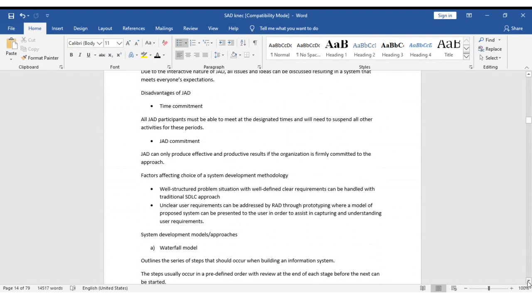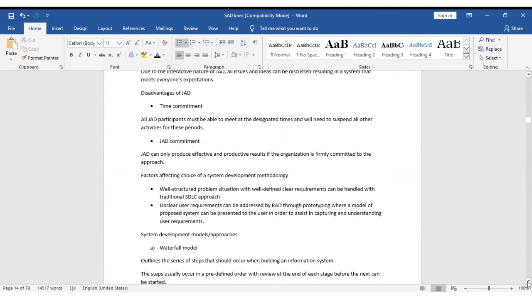Number two, unclear user requirements can be addressed by rapid application development through prototyping, where a model of the proposed system can be presented to the user in order to assist in capturing and understanding user requirements.